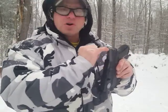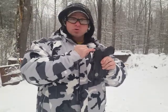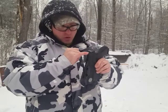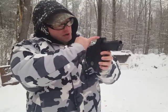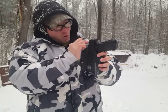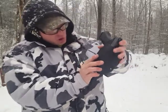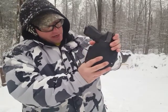Because if it doesn't cover the rear sights, those rear sights are gonna pinch you, definitely when you sit in the car, or even if you're rolling around on the ground. So I really like the fact that this cover comes all the way up here to cover those rear sights, okay? So as you guys can see, it's a pretty simple design.